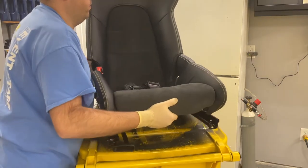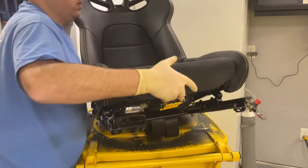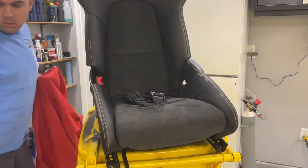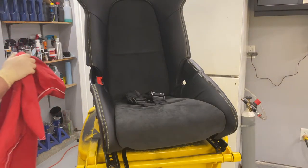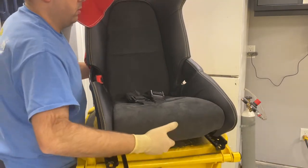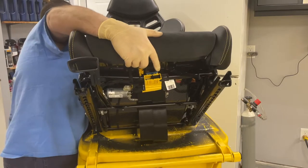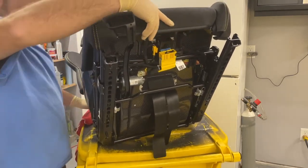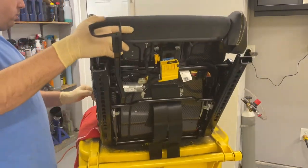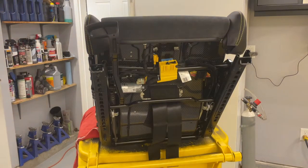And we'll go ahead and flip the seat on its back a little bit. Actually, I need to get something down. I don't want to sit it down on the back without it. So I got a cover to protect the back of the seat. So go ahead and sit it down. I just don't want to scratch the carbon fiber, that's all. So lay it down on the back. And then let me make sure the cameras are good.